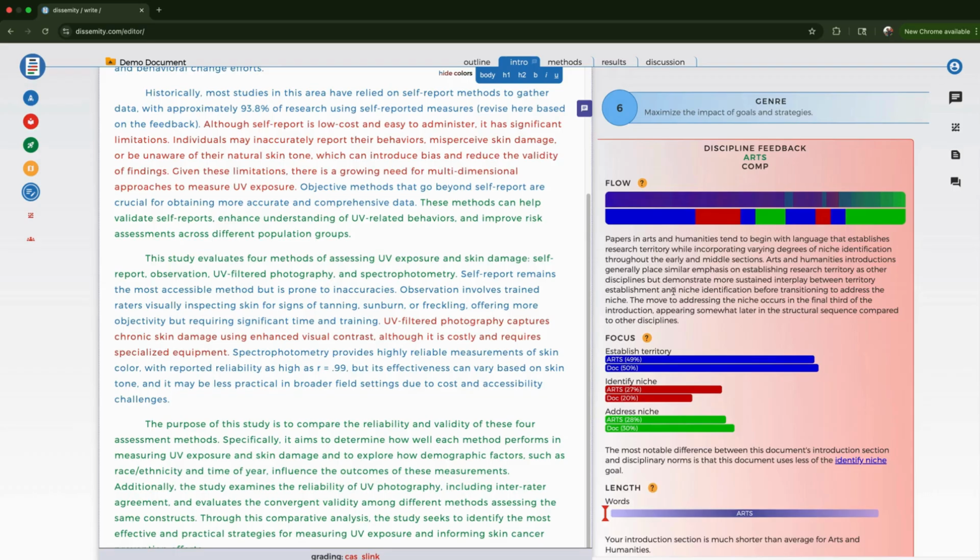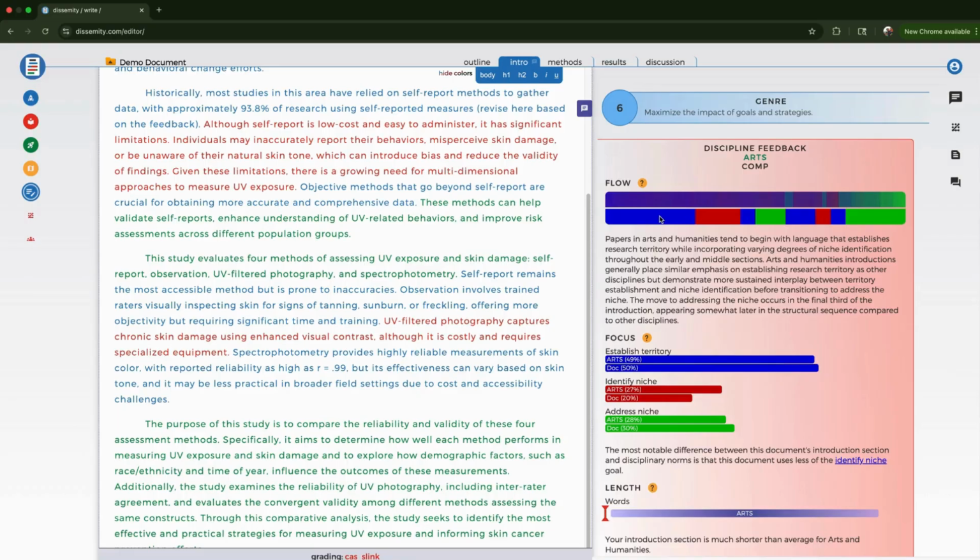So to look through the different feedback features, be sure to read the overview of each of these feedback categories and then make the revisions as needed. One point to consider under, for example, flow, is that these bars are used to represent your text versus the text in your field, or the averages across the field.